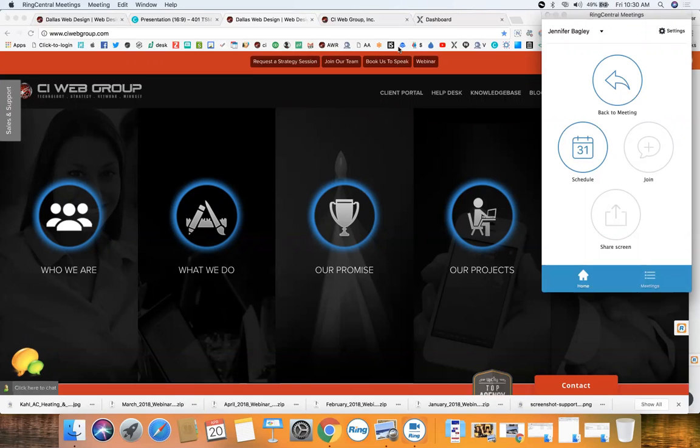While we're waiting for everybody to join, in addition to that, there is an area on the control panel that allows you to chat. You're going to be using that chat box on a regular basis. So as you jump on the call, please do me a favor and go ahead and chat your name, email, and phone number in that chat box. That way we've got a good list of everybody that's attended today. And I'm going to put you back on mute as we wait for additional guests to join.